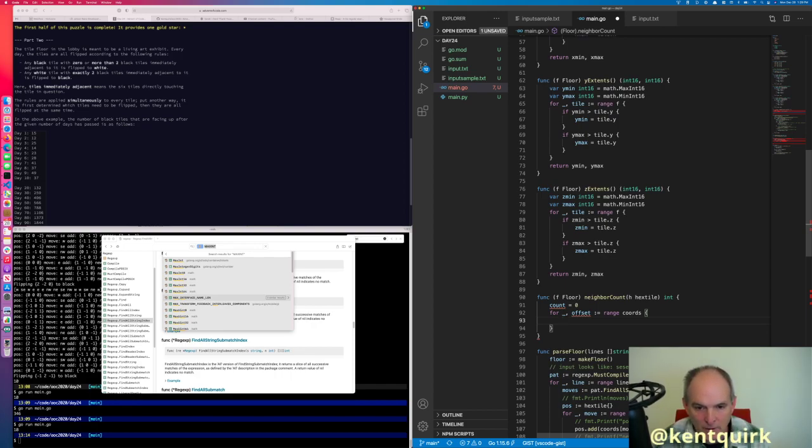So we have X tile, and we have an add function which modifies the tile.